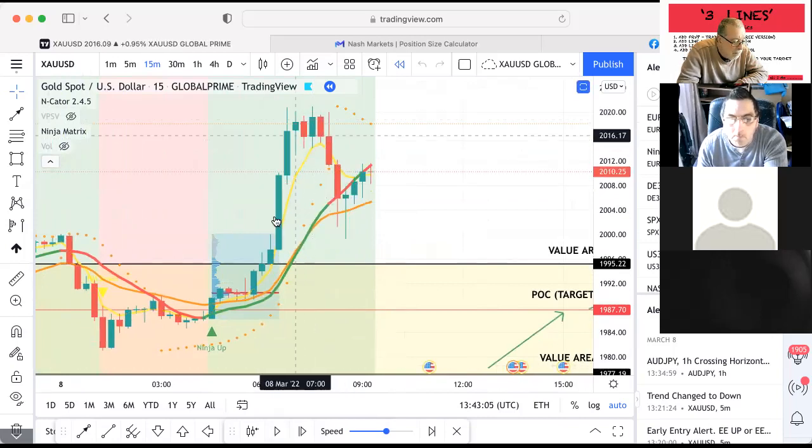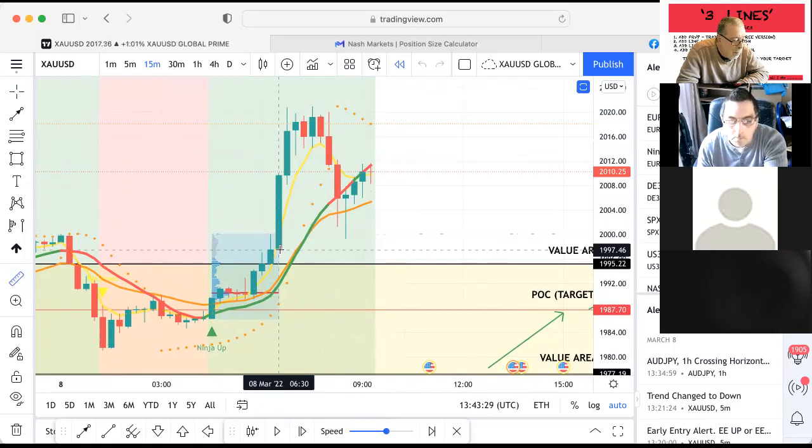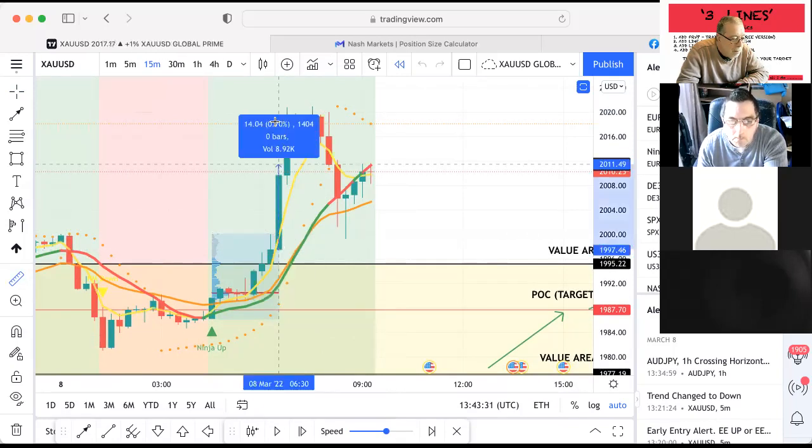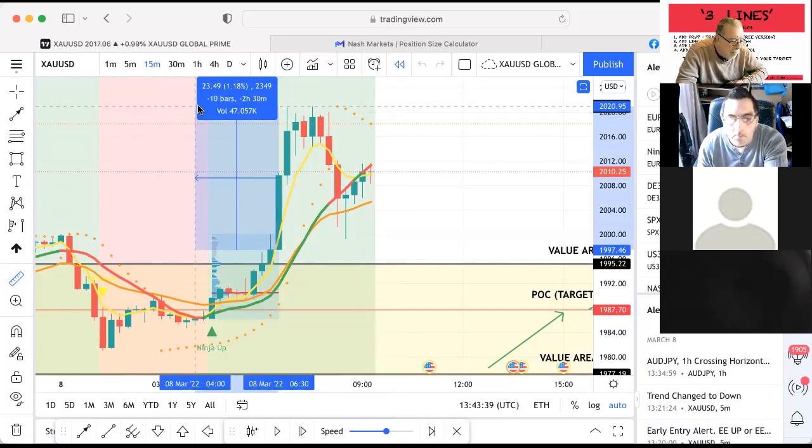So there was a move from this count. This was a 6:15. Sorry, this was a 6:30 candle. There was a big move up, a second big move, and then it sort of balanced itself out at the top of that candle. That was as far as price has been today. But look at the number of pips from the bottom of that candle to the top of that candle. There were 234 pips within half an hour.